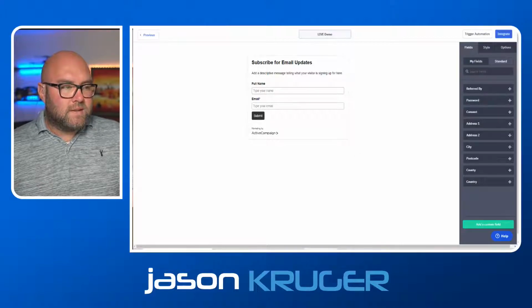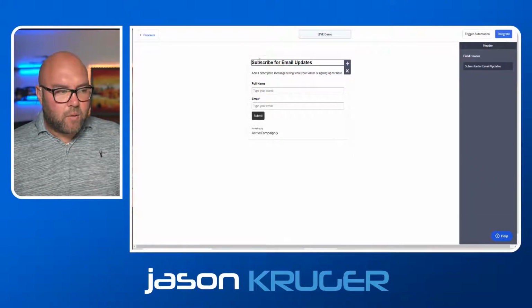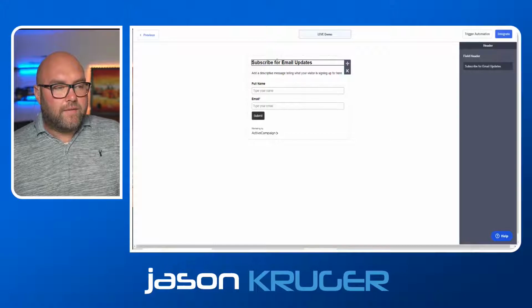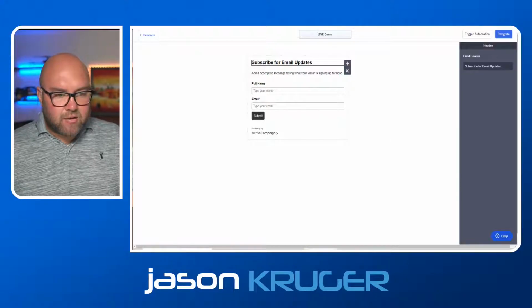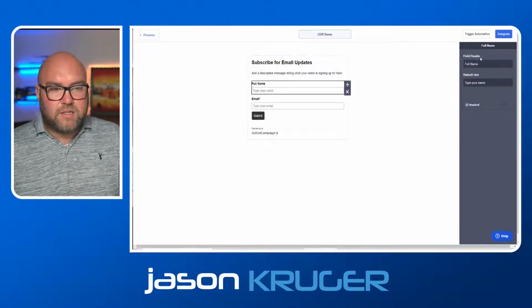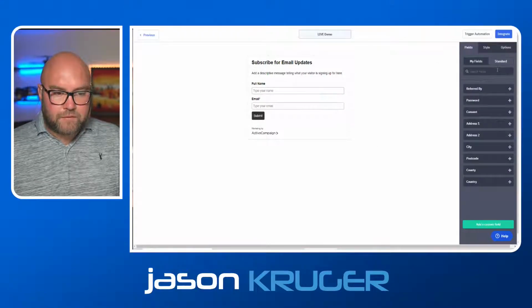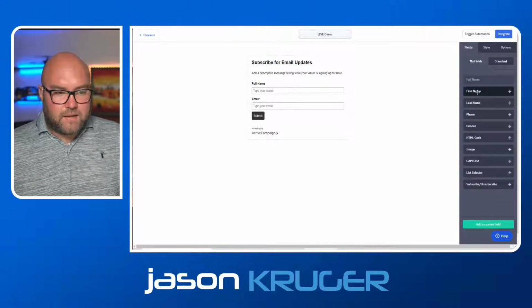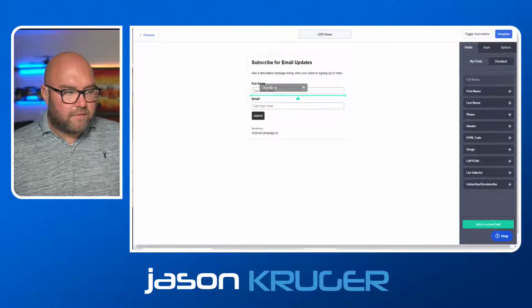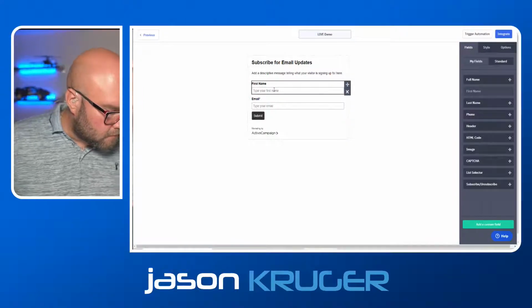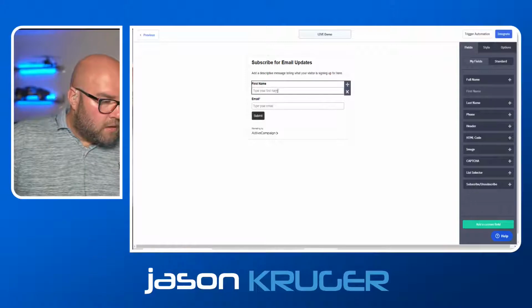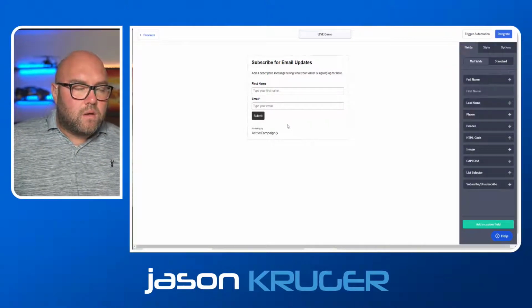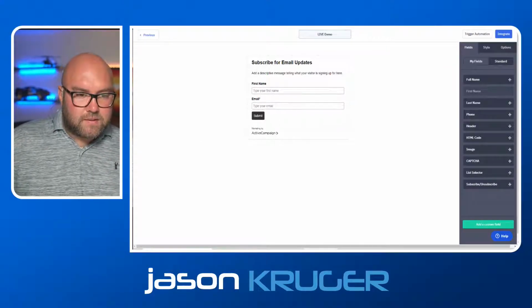And once it's created, this is again where you can change the headings and the other messaging around here. We can also change some of the fields. So if I click on standard, I can just drag this across so that I have first name. And so that's how you'll do this.